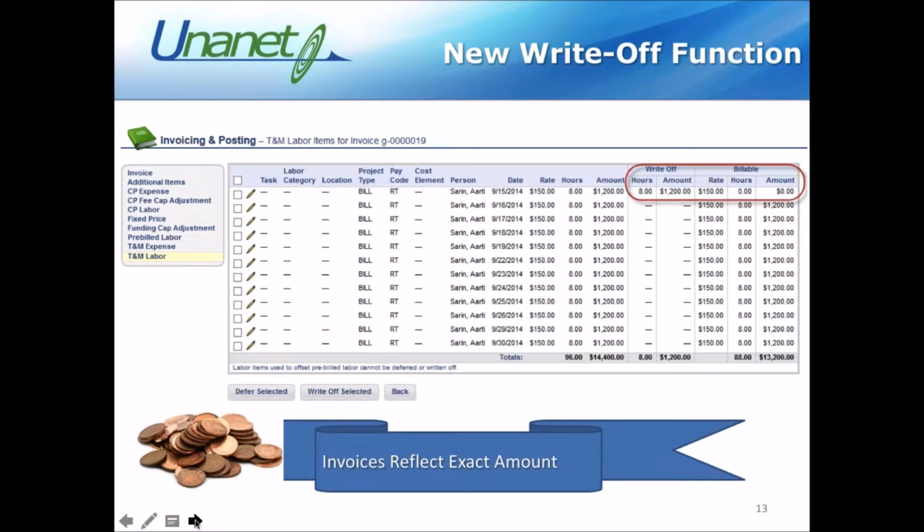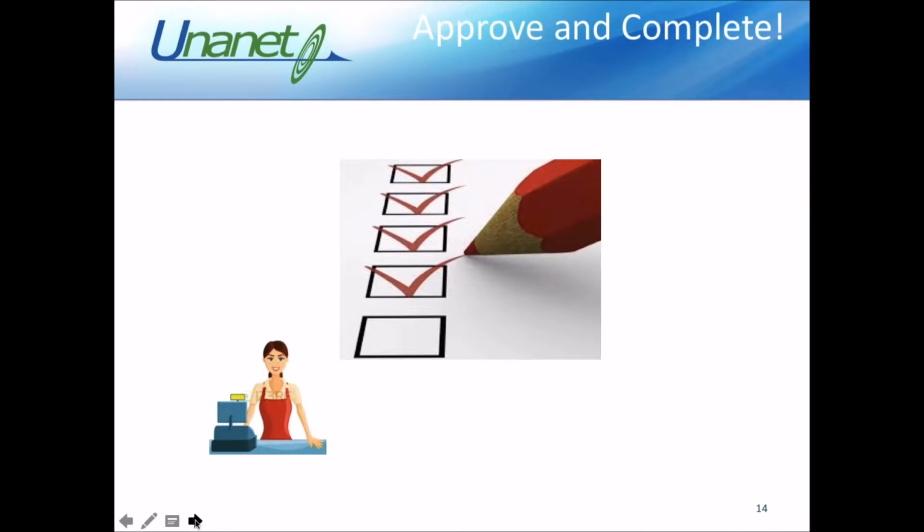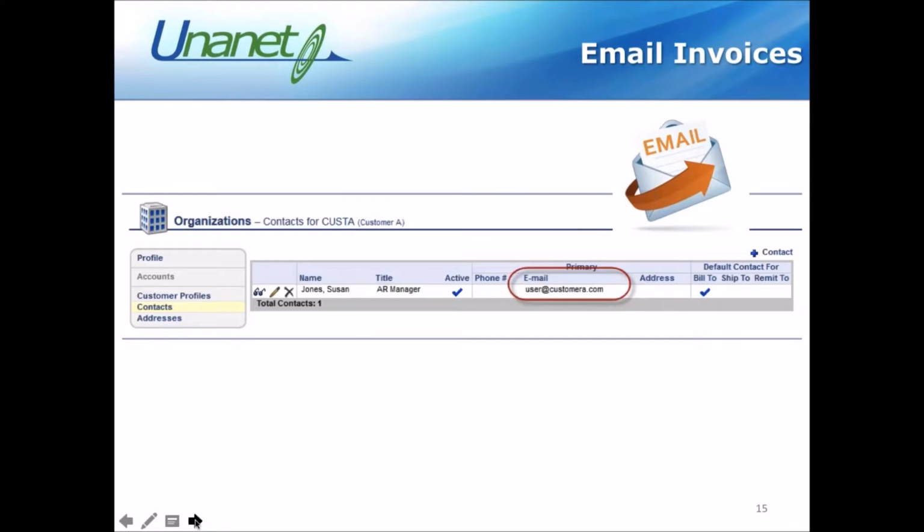Again, maybe you have a write-off because you have some rounding challenges and you need to write it off for maybe 20 cents or 5 cents so that it's an exact amount. We also allow you to do that here. So that's a great mechanism. And then finally, when it's reviewed by the accounting or controller, billing manager, et cetera, it's approved and then completed. And you can export that amount to a third-party accounting system if you need to. So, for instance, if you have QuickBooks or something else.